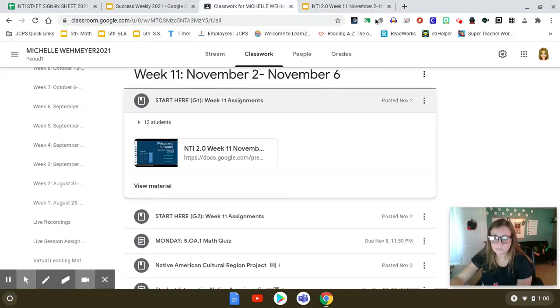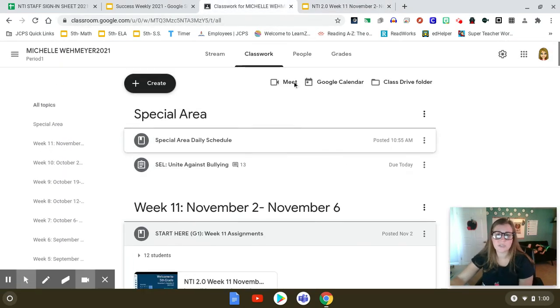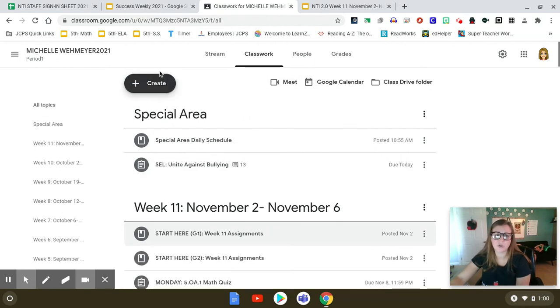Lastly, your students have a different top than I do. As you can see right here, I have the word create. That's where under classwork, that's where I create assignments, but your student should have something along the lines of view assignments or click for assignments or something like that. If you click there, it will let you access their grades and you will be able to see any missing assignments that they have or completed work as well.